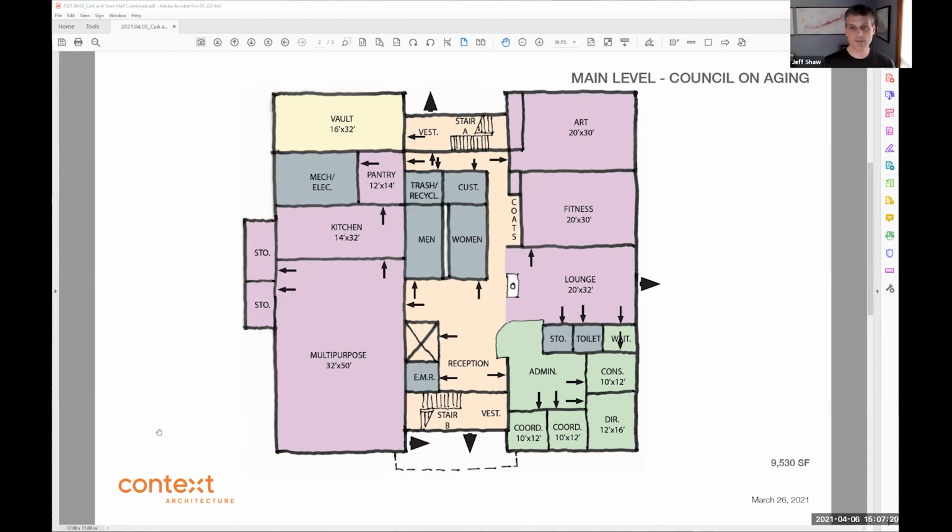That's a great question. So right now, where the elevator is located is in the reception area of Council on Aging. And that was done for a couple of reasons. One, because we wanted to save some space, and a lobby for the elevator just duplicated the lobby that's already there in Council on Aging. Number two, there would be somebody most of the time manning this desk or out in the reception area as a greeter. And the town actually could use somebody like that in a general way to greet people when they came to the town offices anyway. So it seemed to be a 2-for-1 benefit.